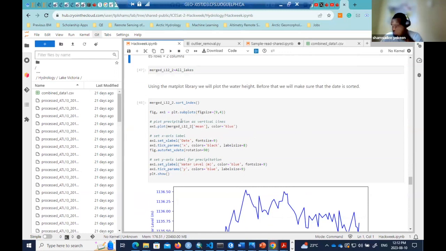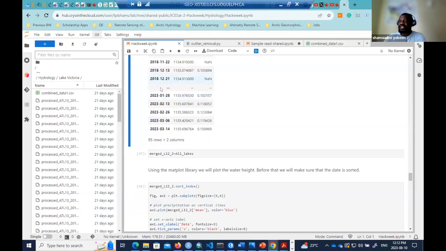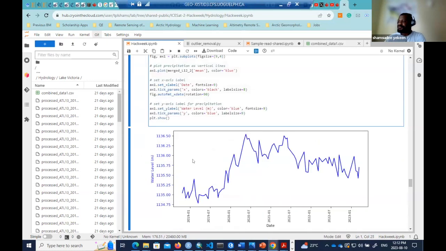With these plots, the first thing I do is make sure my dates are sorted, so that I won't have my scatter plot here and there. Then I plot the mean, which is my water level or water surface elevation.